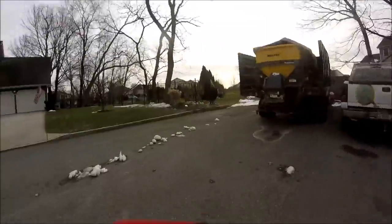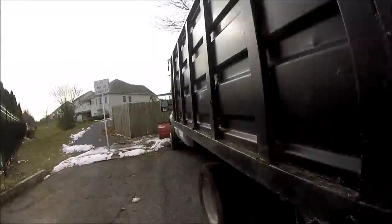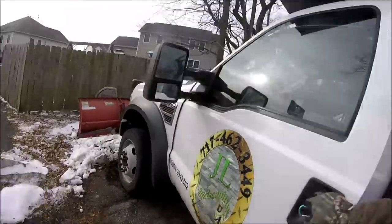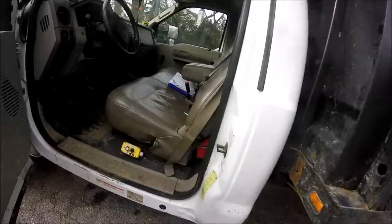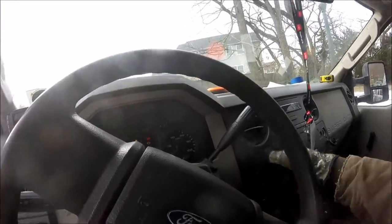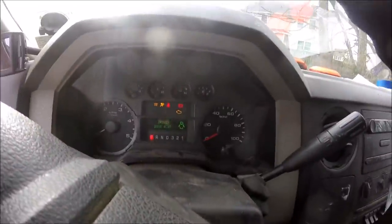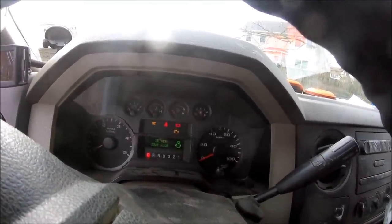I'm going to do a little bit of stuff in the dump truck that I've been meaning to do for a long time but I've yet to do. It still needs to be cleaned, but it's really cold and it's just going to freeze on it. So I'm going to wait until it's a little bit warmer so I can clean it off real good. I'll wait on the glow plugs — this time of year it takes a little while.